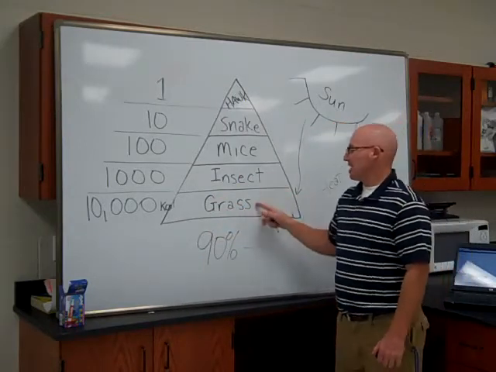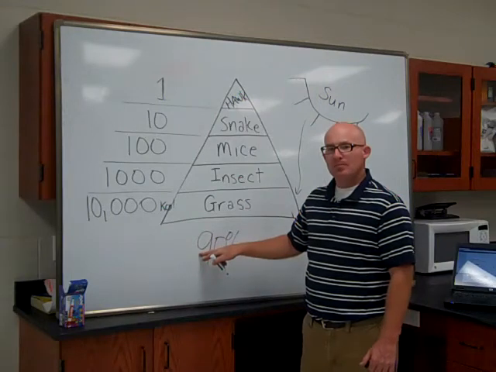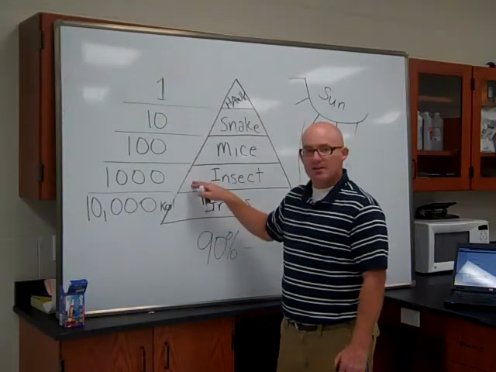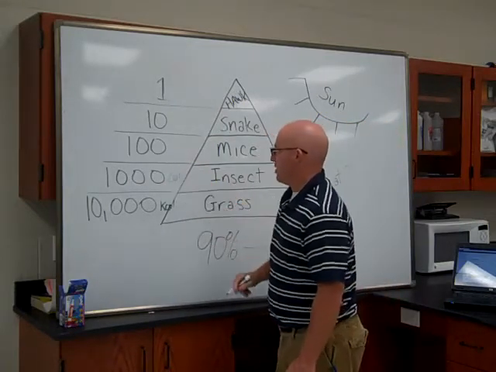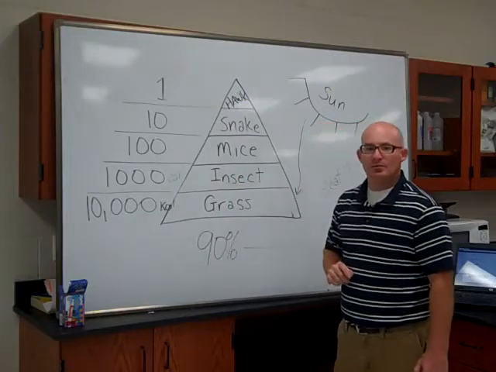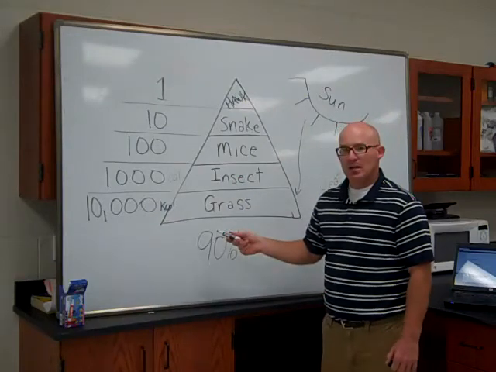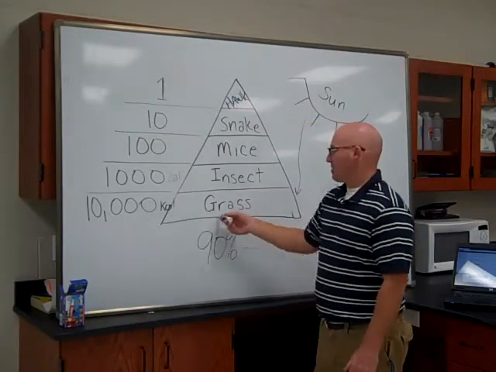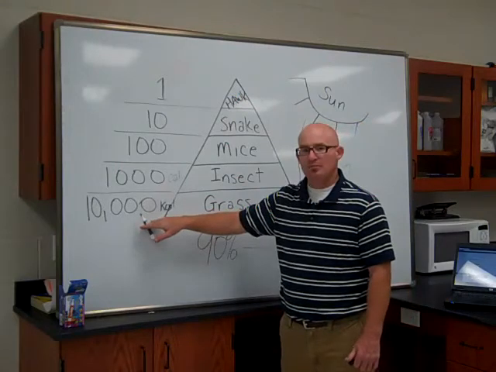Now let's move on here. The insect is going to eat the grass. But since only 10% of the energy is left from the grass, there's only 10% of the energy that was available to the grass available to the insect. Because it's lost as heat. So I only have 1,000 calories available. These are kilocalories, that's why I put the K. But 1,000 calories available for this insect to use. Now obviously there's going to be lots of insects, but there's lots more grass, because the grass has more energy available for it to grow. So in essence, I will see a lot more grass on the earth than I can have insects, because there's more energy available to them to use.